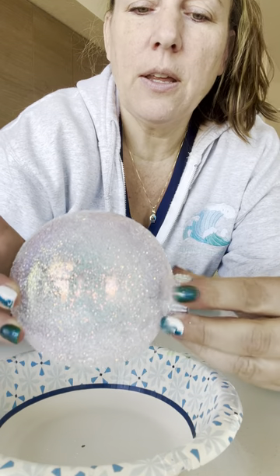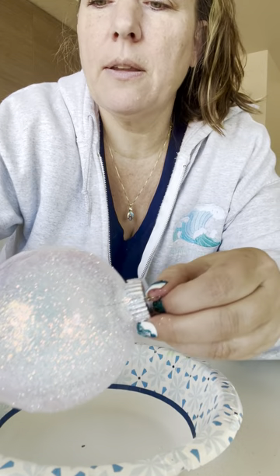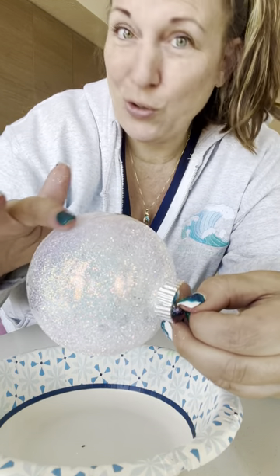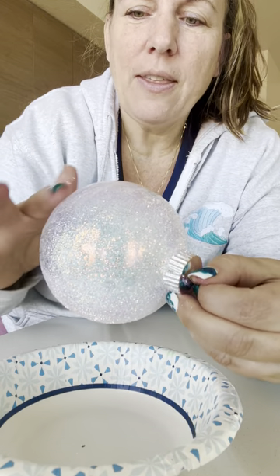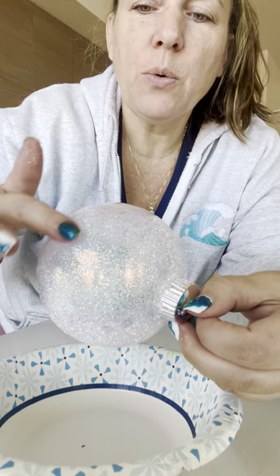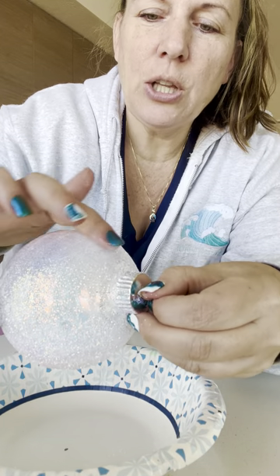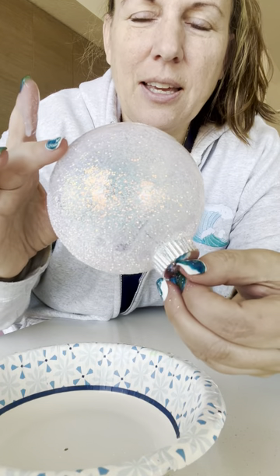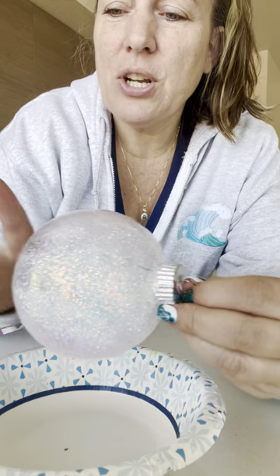It's only going to take probably 30 minutes to an hour to dry. The thing that I am liking about this is that it's creating a nice smooth surface instead of the texture that it's got. You'll see when you do this yourself that it's got kind of a rough texture from the Sequin Rain product. So if you want to smooth it out and give it that wet shine look and take away some of that texture, the Luxe Water Effects is the answer. It's also bringing out the shine even more, which I love.